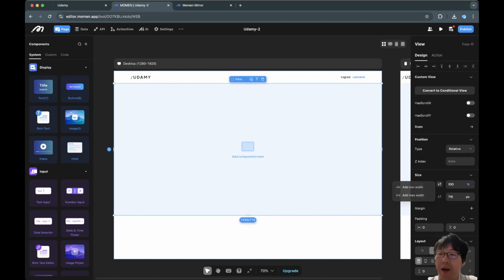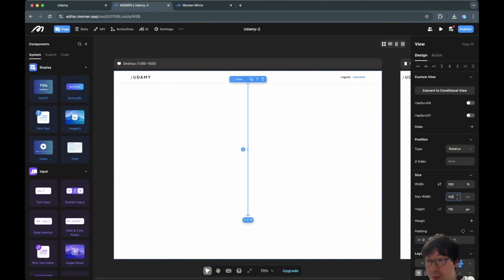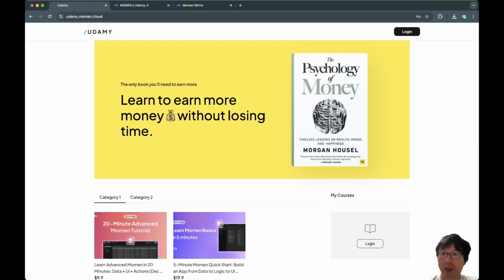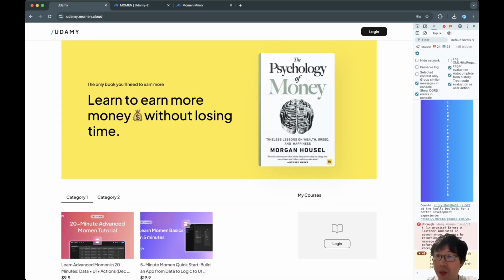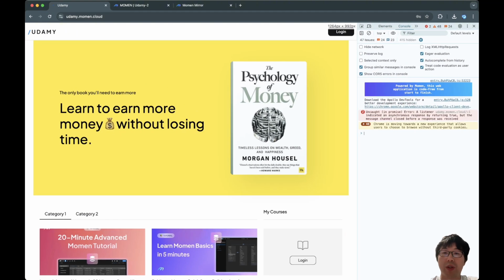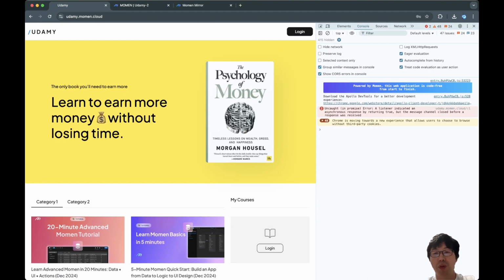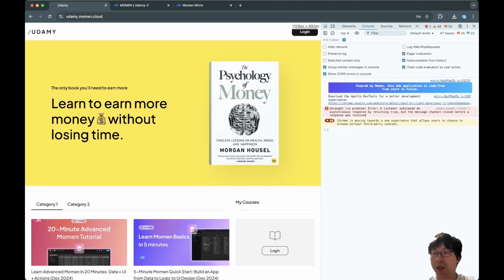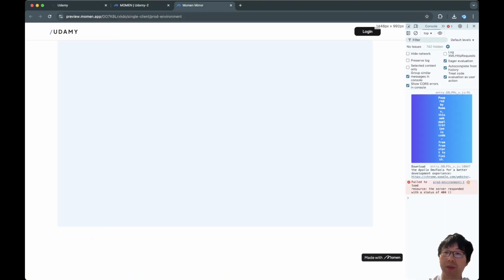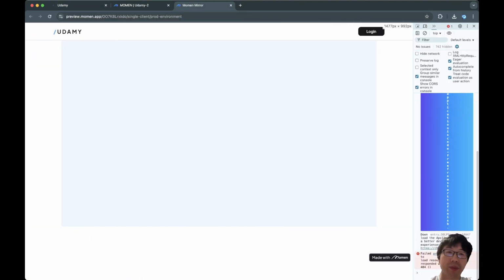Also, we want it to have a maximum width. So in this case, let's have it 1,200. Okay, and how does this affect everything? So if we go narrower, this is what you see. Once you go narrower, it covers the entire viewport, but we're leaving no spaces on either side. And that is what we're going to have in here as well. That is exactly what we have in here.